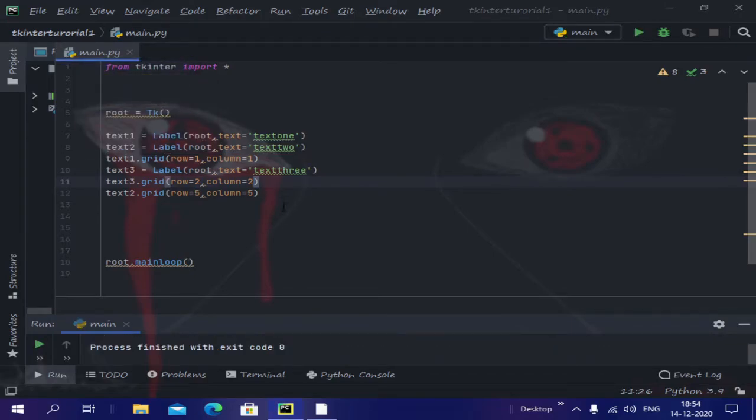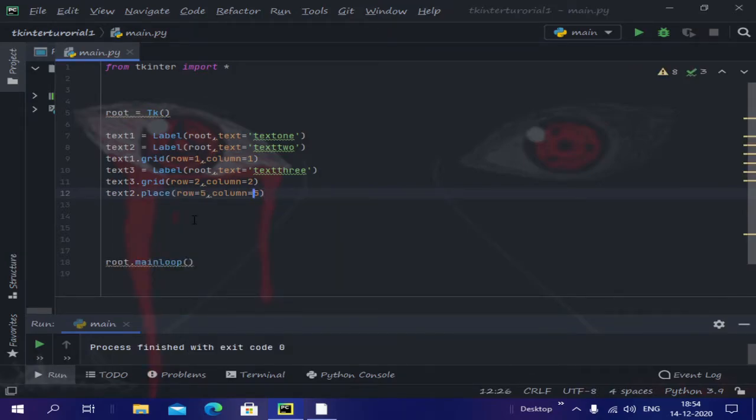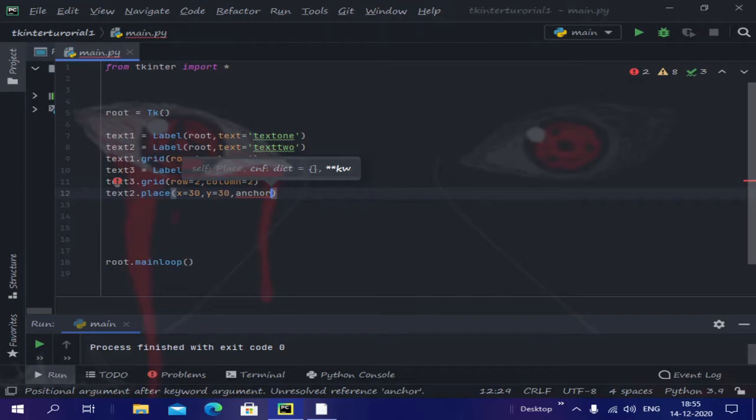And the third one is place. So place creates a graph system like x-axis and y-axis. We have to put the x coordinate value and y coordinate value. Let's just put x equals to 30 and y equals to 30, and in this we have to create an anchor to hold it where it is.